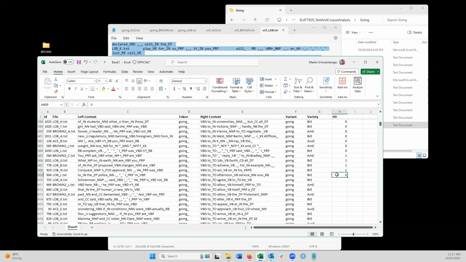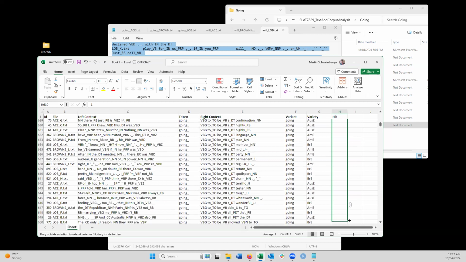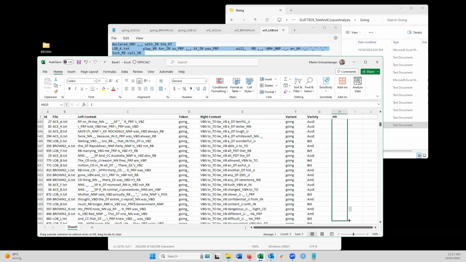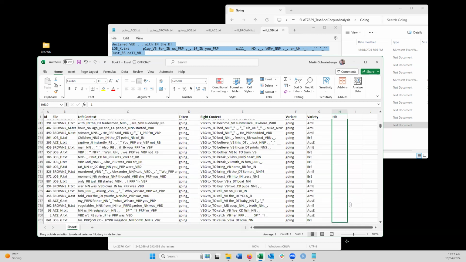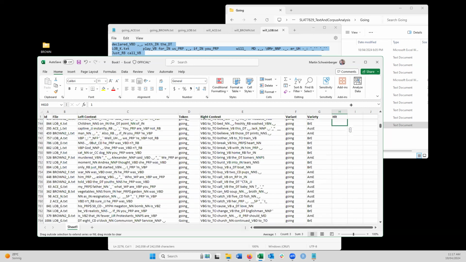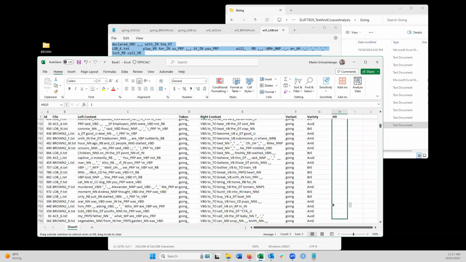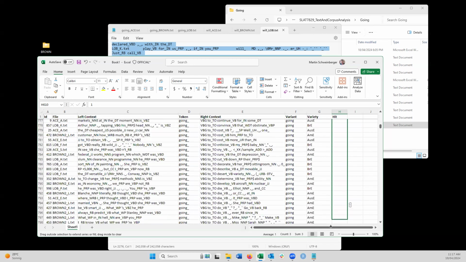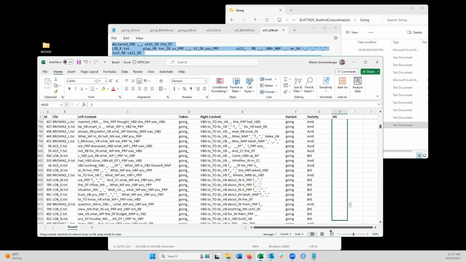Right, so now what we're identifying is whether what we're looking at is actually something that's relevant for us. That's very important because this way we filter out instances of going and of will that we don't need. So here mostly we're looking at going as a gerund, with a to, and then a verb form. So to is fine. I'm going to do.